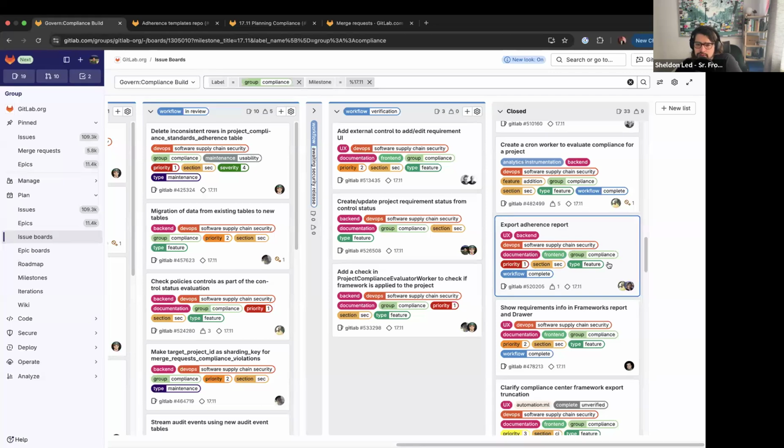So there's one thing for this one in the controller: I created an exports controller and also a follow-up issue so that we can migrate all the exports to this one controller and have every export be an action. Currently, all the other exports are index actions of the controller, and I think it's neater, at least in my opinion, to have everything in one controller with custom actions. Yeah, so there's an issue for that.